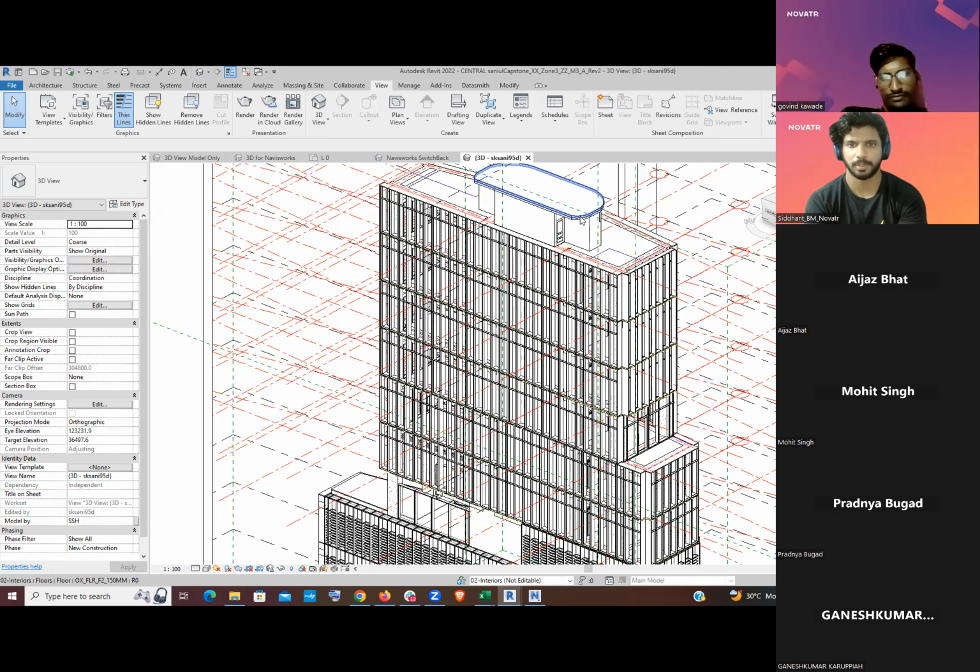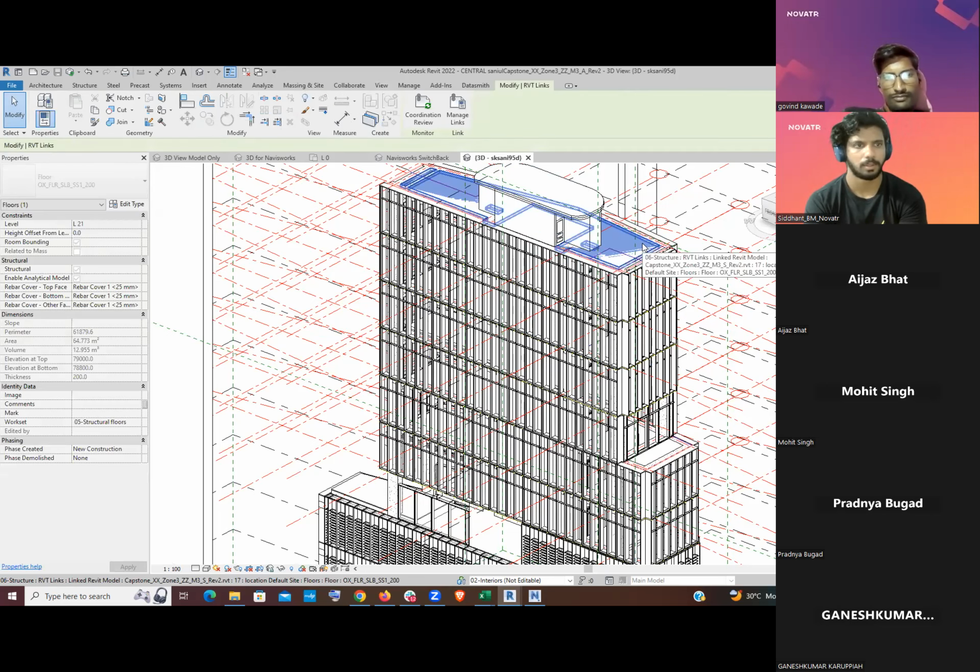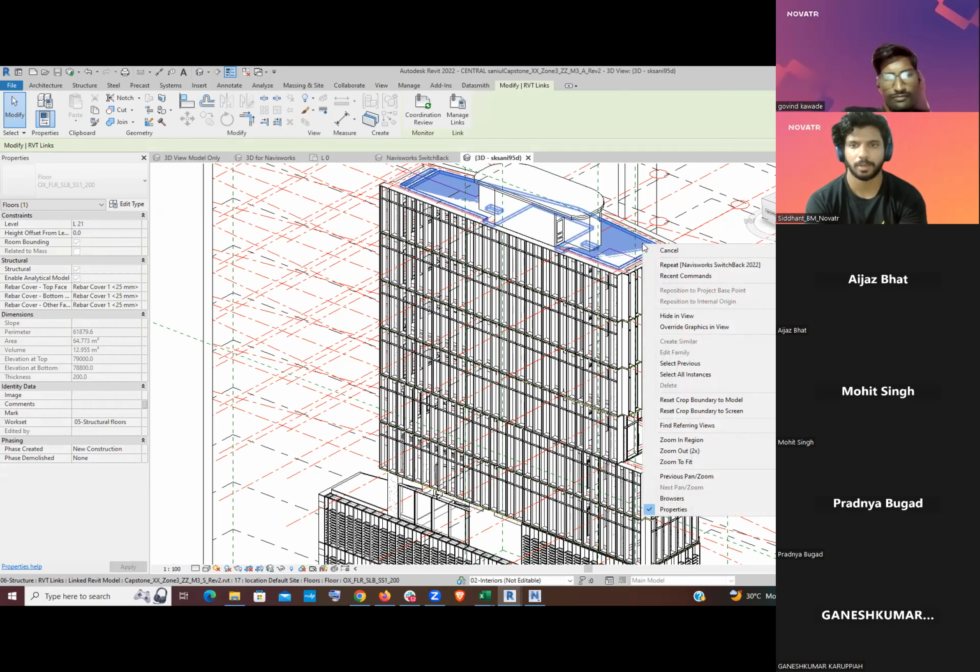I think the slab is there, right? The top slab. No, not okay. This one is. Just select the whole structural file. I mean, just click on it. Escape. Wait. Escape. Yeah, click.